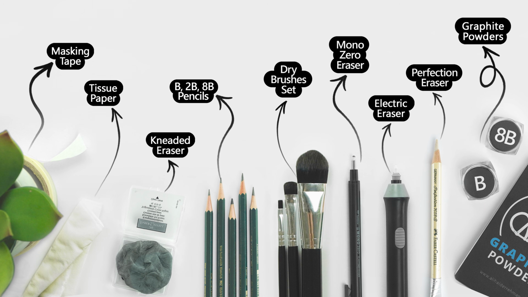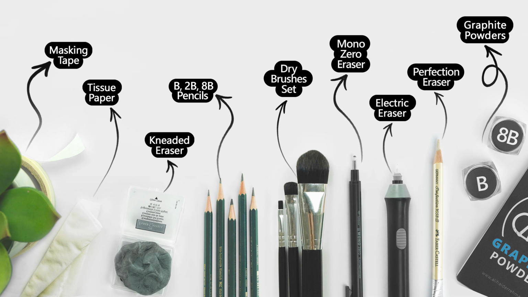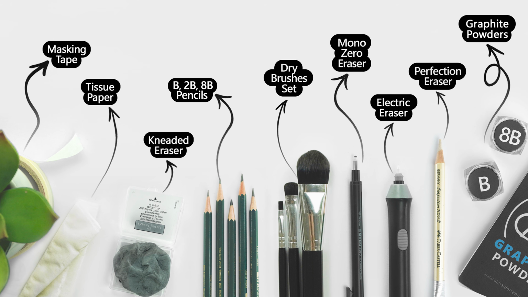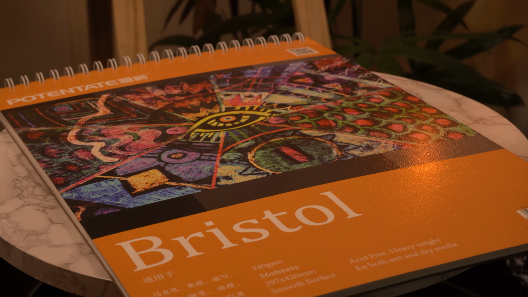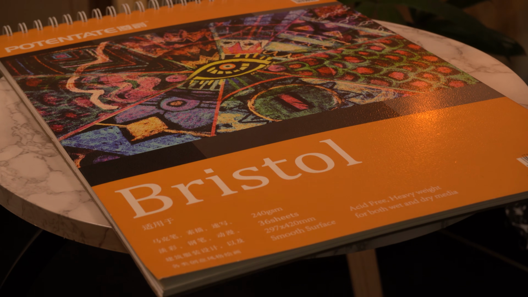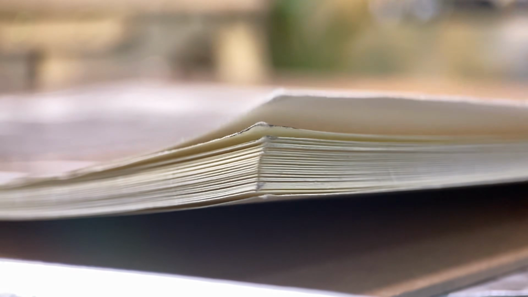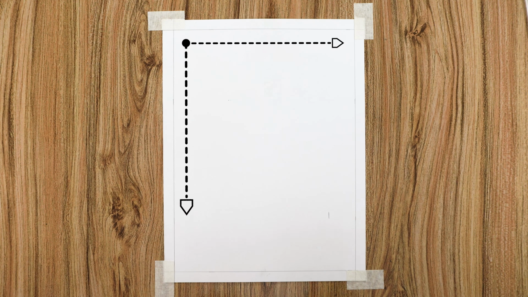As always, these are the art supplies I'm going to use for this drawing, and you can pause the video right here to note them down. I'm using this 250 GSM paper from my ordinary smooth surface sketchbook, which is available in almost all the art stores or stationeries around the world. So you don't have to use any fancy paper for this specific drawing. And the drawing portion area is 9 x 12 inches.